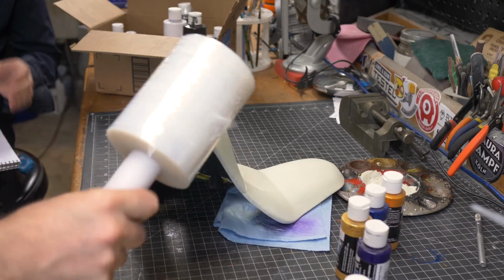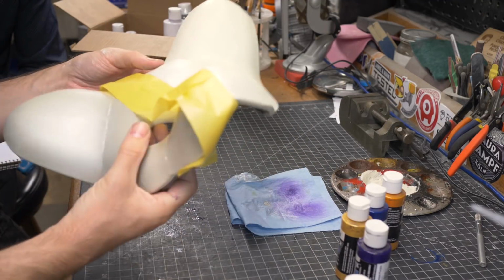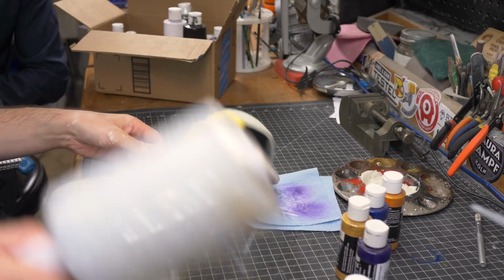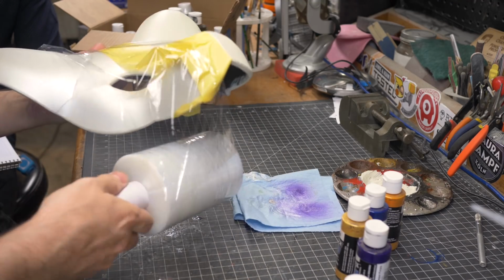This is just saran wrap, like a big roll of it. And I'm going to wrap this around the rest that I don't want to get paint on. And this is great because it doesn't stick to it. So I don't have to worry about it pulling up the fresh paint.